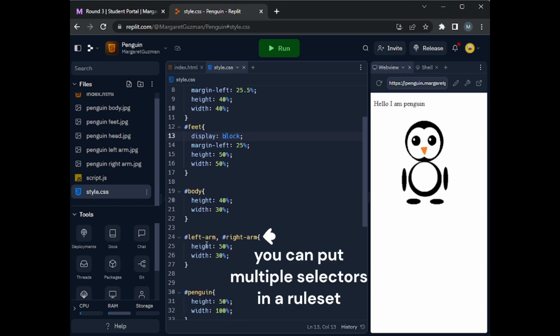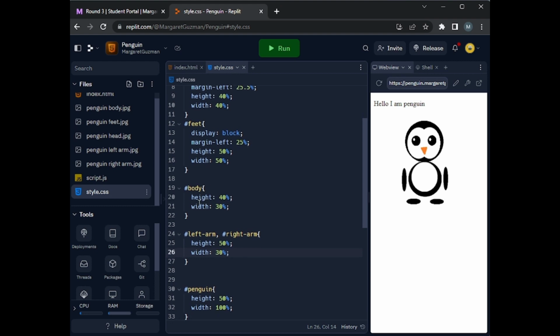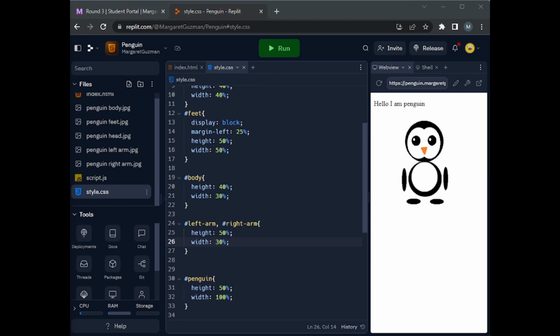The body, right arm and left arm, I did not need to change the display property because image elements are naturally display inline, unless you specify otherwise. So all we had to change was the height and width properties to make them a responsive percentage value instead of a very rigid pixel value.